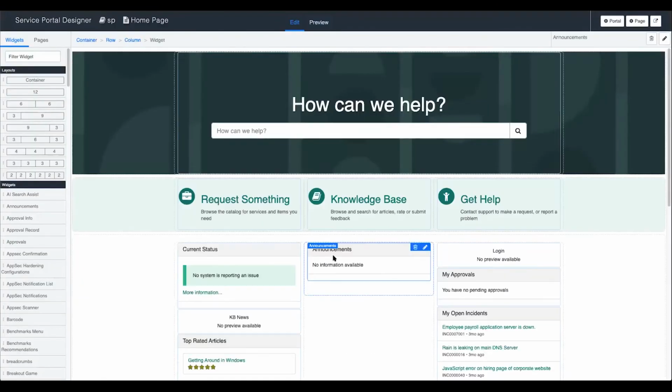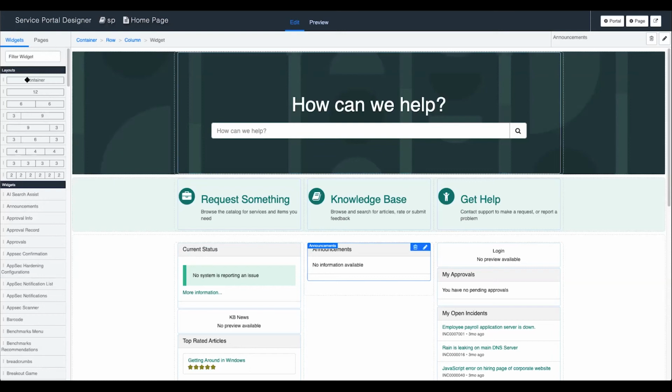We'll cover a couple of real basics first, just in case some of you are really new to Portal. Your header and footer are not going to be visible in here, right? Your header and footer are maintained as part of the theme of your portal, and so those are maintained separately. This is the page view. It's strictly just the view between the header and the footer, and it's a basic Bootstrap model built on the container, rows, and columns concept.